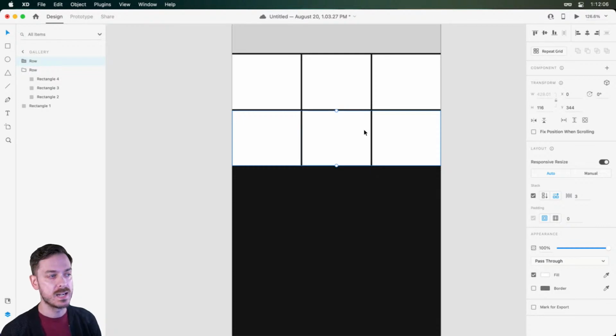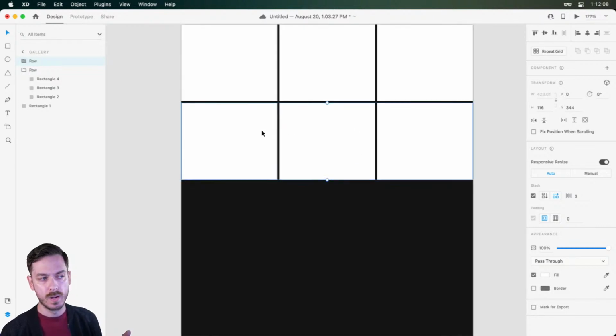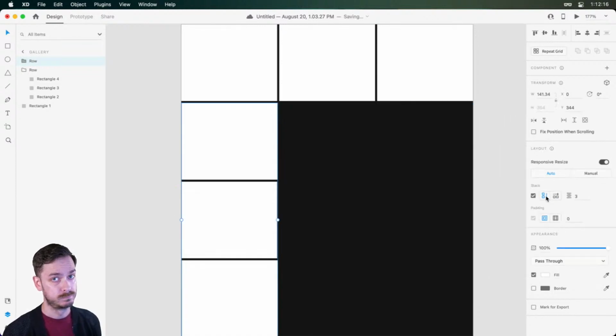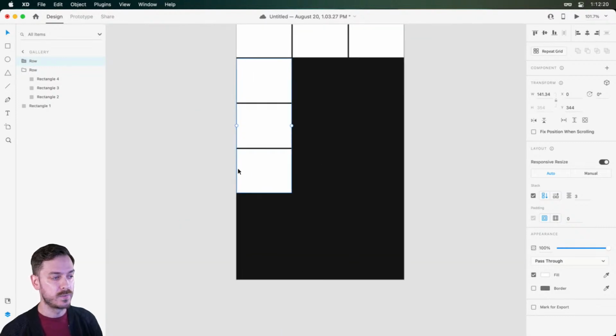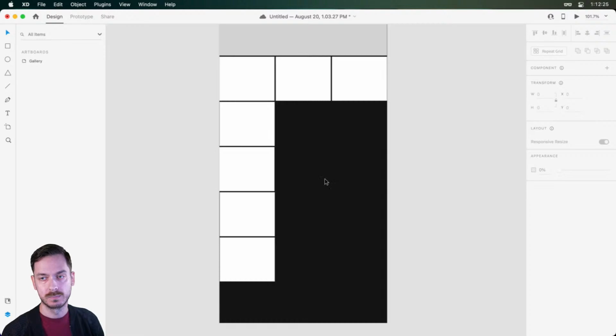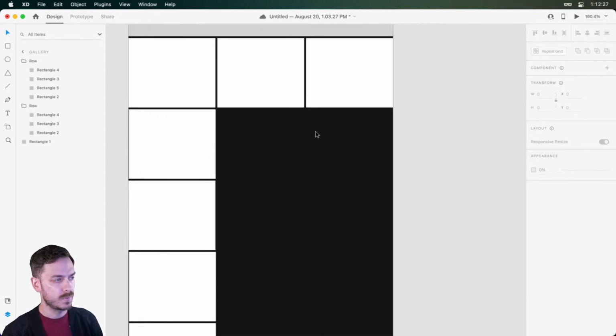But what I wanted to get at here is we don't want a horizontal row this time, we want a vertical row, right? So all you have to do is inside of the Properties Inspector, boop, and it rearranges all the objects inside for you. And of course, if you wanted more, you can double click in and duplicate, and you now have one more, right? Super cool.